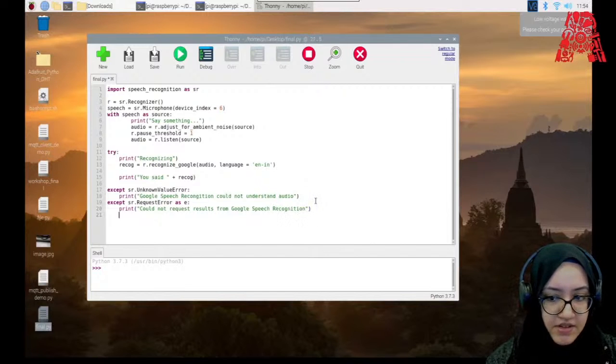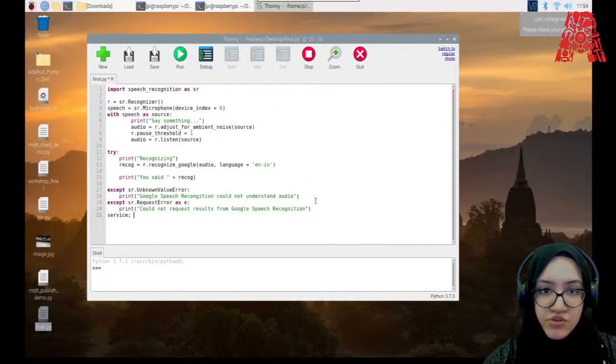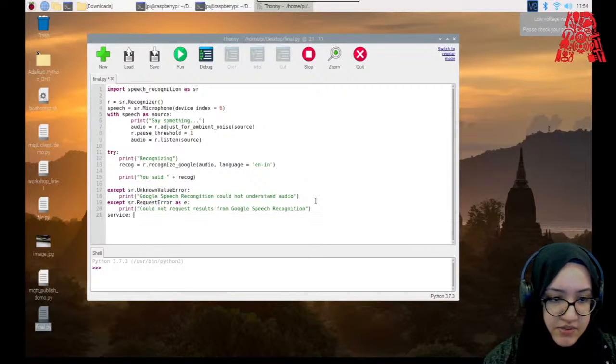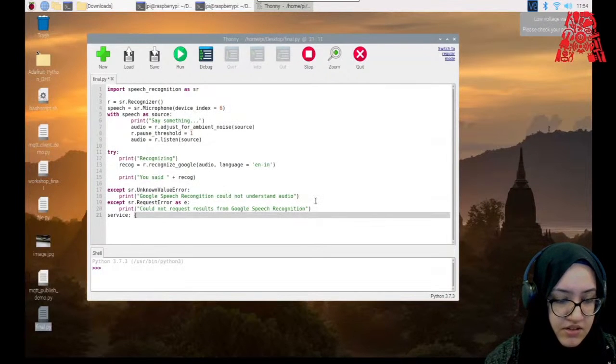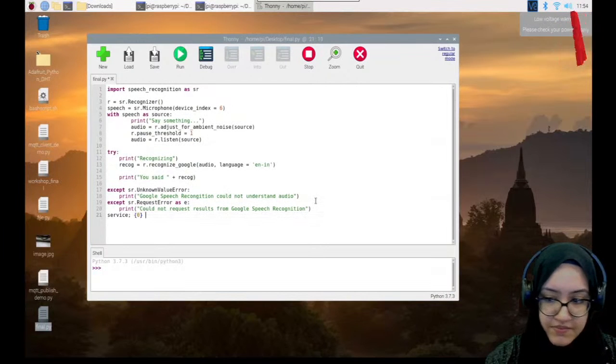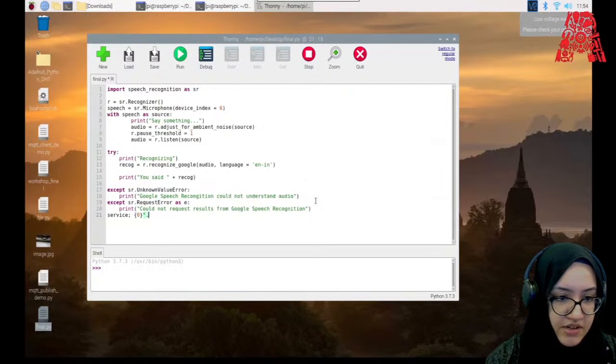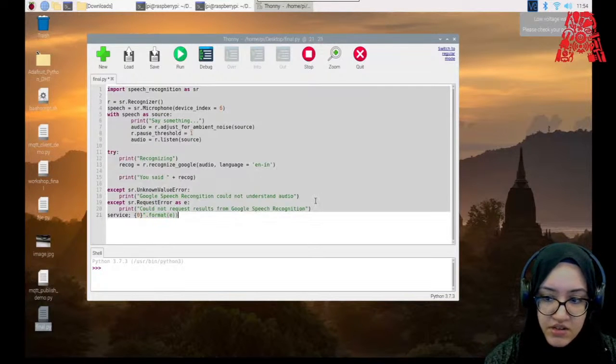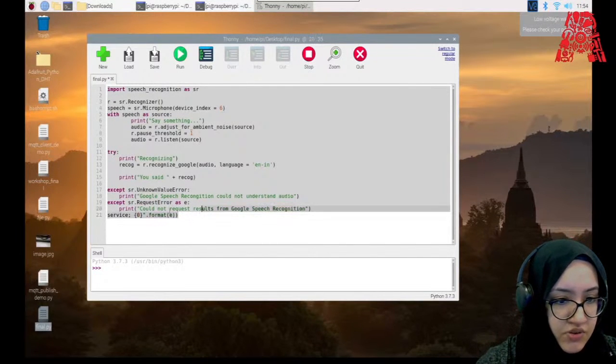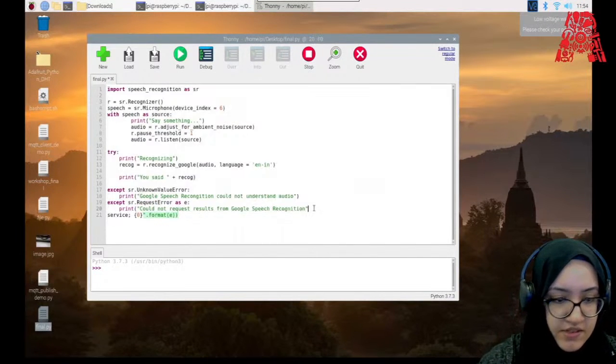Okay, and lastly you just need to mention the format, and just mention that the format you're using is of e, the exception that you've got. So this is, yeah, okay.